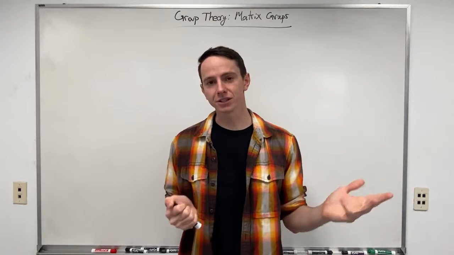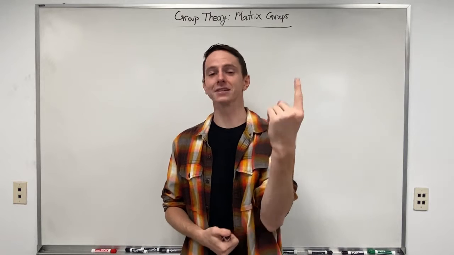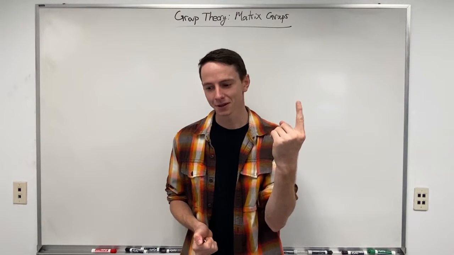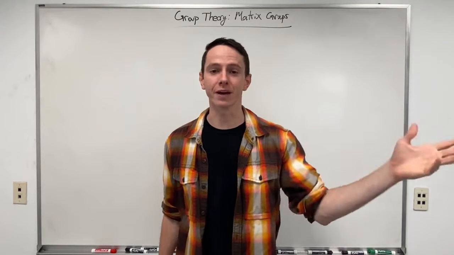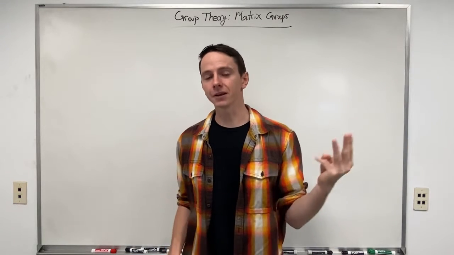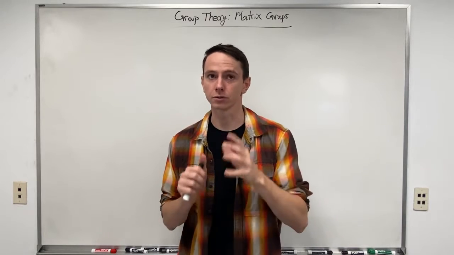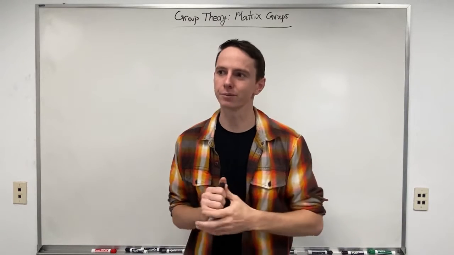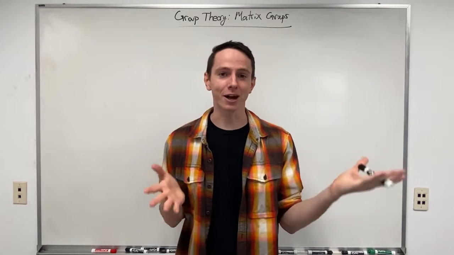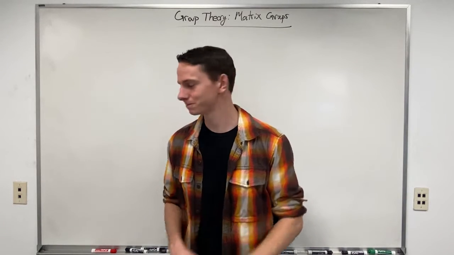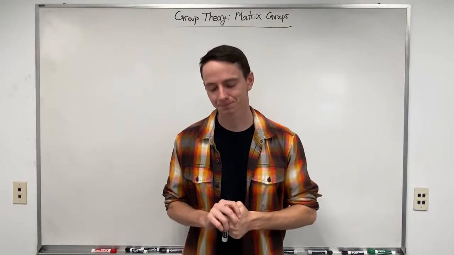So what we're going to be doing in this video is three main things. First, we're going to lay out what an orthogonal matrix is. Second, we're going to show that the set of orthogonal matrices do in fact form a group. And then finally, we're going to look at some applications of orthogonal matrices, but also special orthogonal matrices, to see why we actually care about these things in the first place. So hopefully that makes sense.